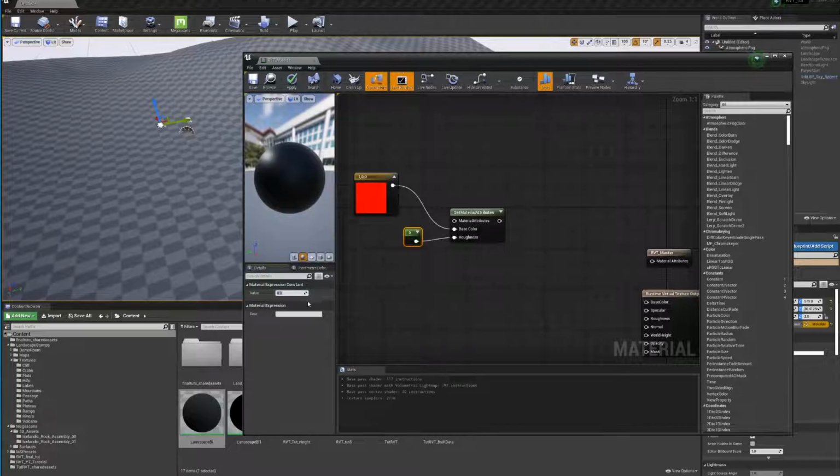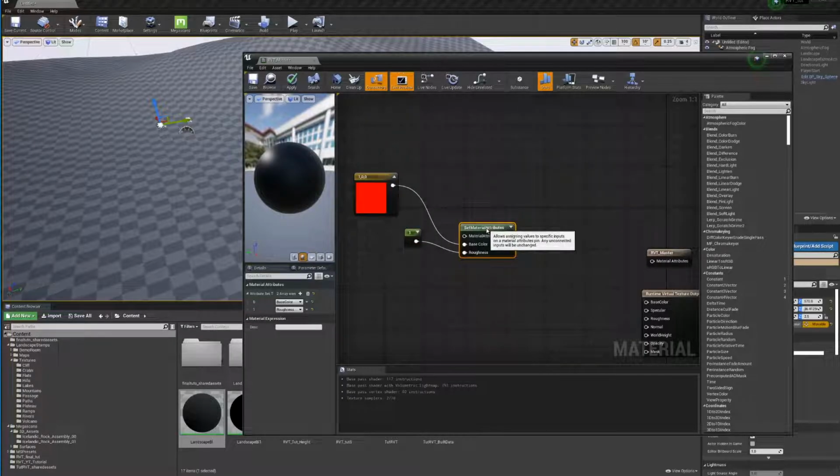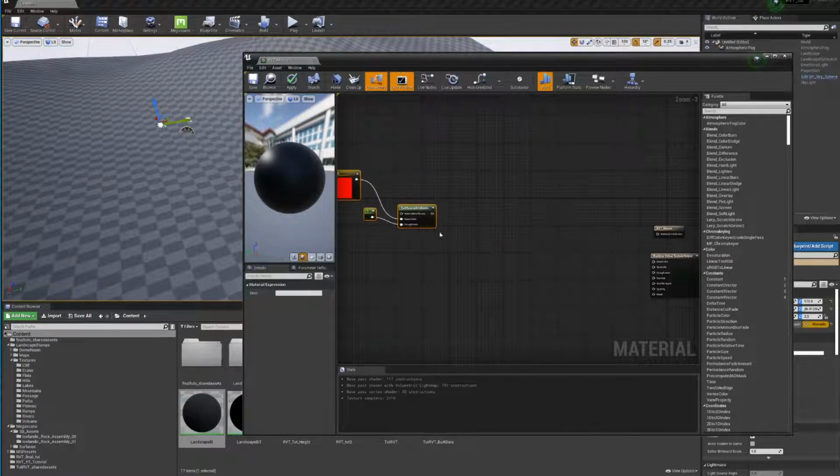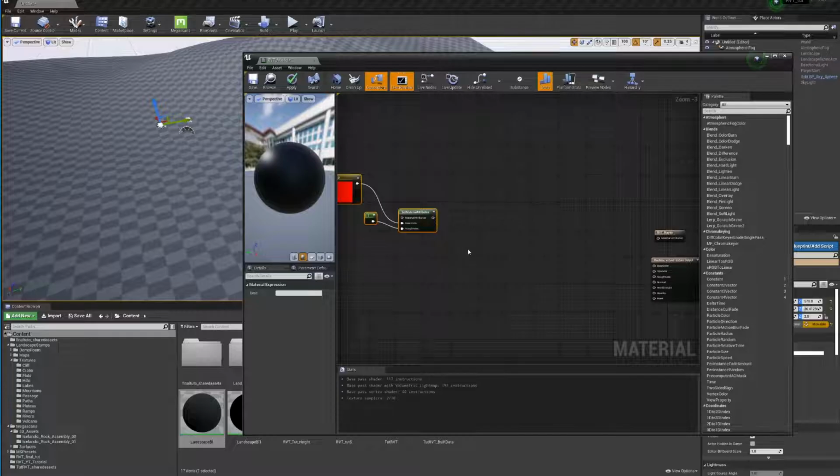And I'm just going to do this to 1. That way we won't have any reflections, because again, it's not the case for this. The second thing that we're going to be using here, and actually I'm going to put these guys back here. Now the other thing that I'm going to do here is the layer blend. When I was testing this, I found that it doesn't work that well without the layer blend.